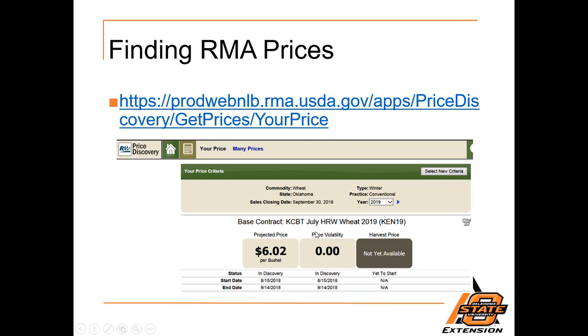So the base contract is based off the July hard red winter wheat contract. For 2019 we have a projected price of $6.02 per bushel, and that start date begins at 8/15/2018 and it'll end at 9/14/2018. So again, this tool is available. When we get closer to harvest, this area will start to show a number and we will be able to track those prices again. So a neat little tool there to kind of track what prices are doing and kind of do some discovery there on your own as to what RMA is tracking those prices at.